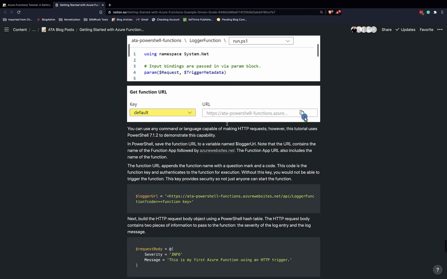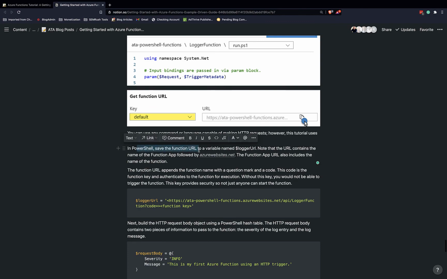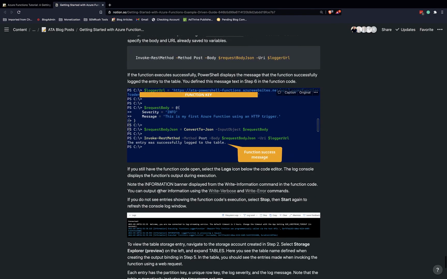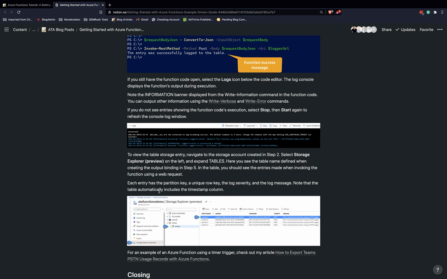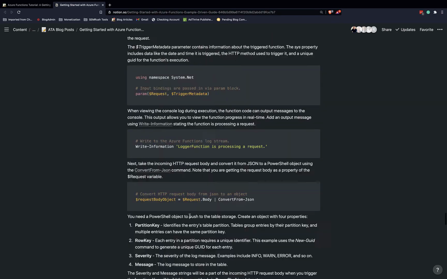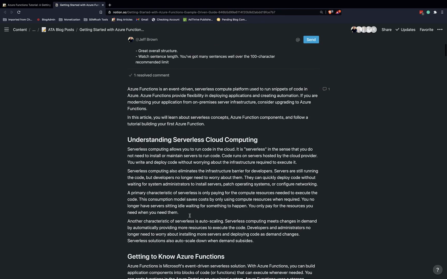Step 7, make the function. You can use save the function in PowerShell. Save the function. This needs to be an ordered list to follow this easier. Wow, this is a long one. Select the logs and closing. That should probably be conclusion, but not a big deal. All right, that should be it. That was kind of a longer one, and I didn't cover everything, but for the most part, hopefully that covered my thought process.